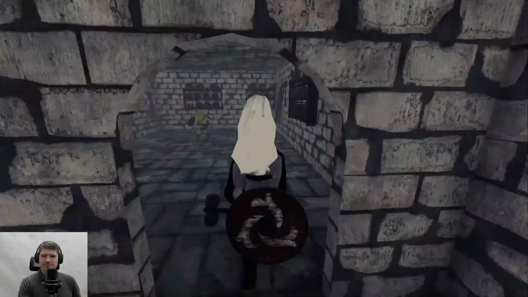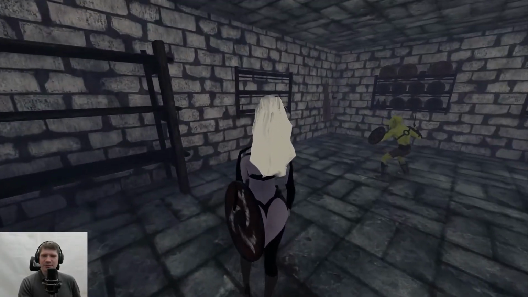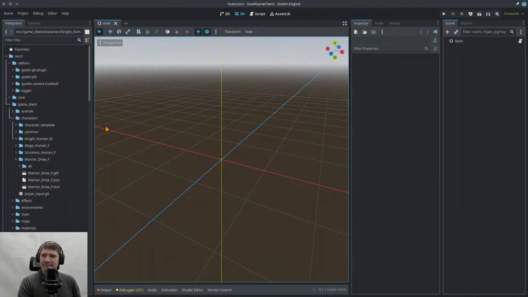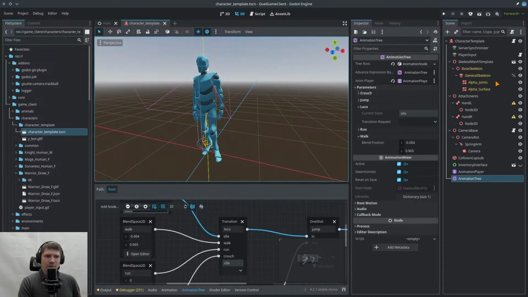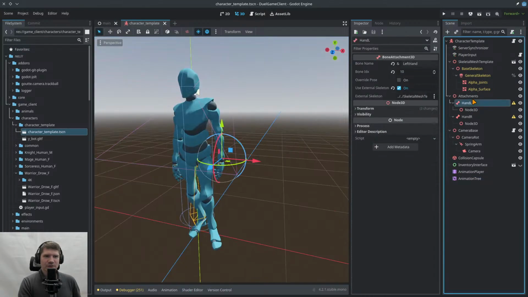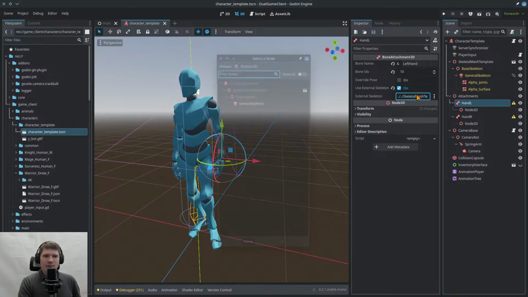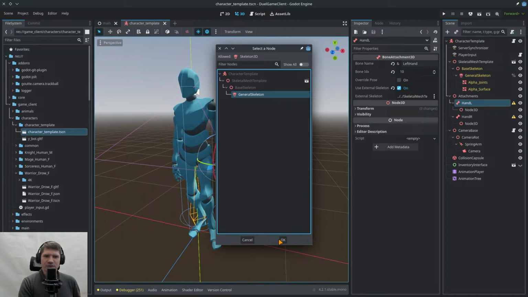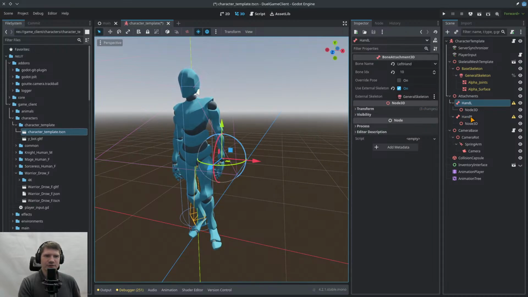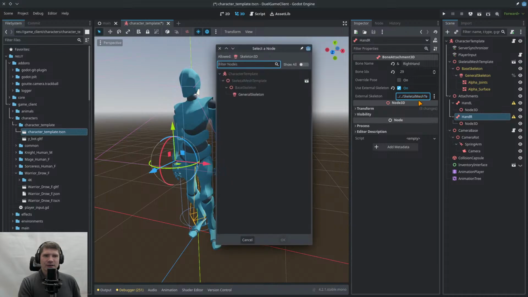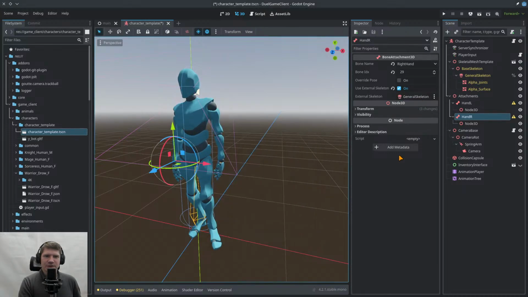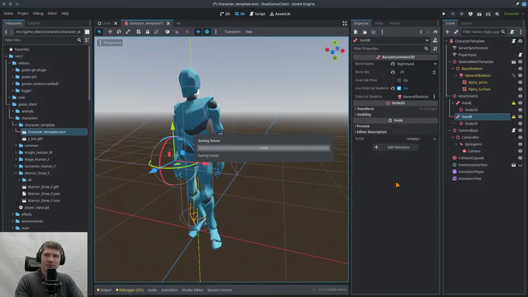Yeah, actually, we need to fix the bone attachment. So what's the warning? Because we renamed the skeleton, we also need to change it here. Yes, left and general skeleton. Okay, right hand, left hand and right hand.